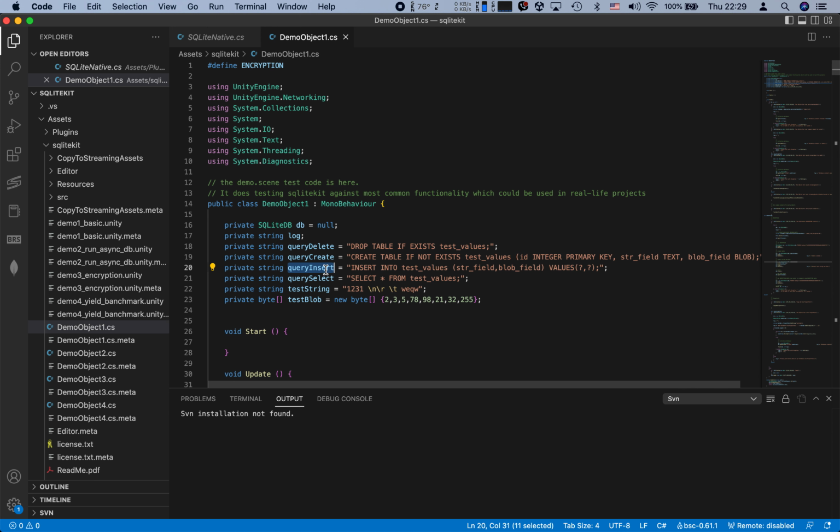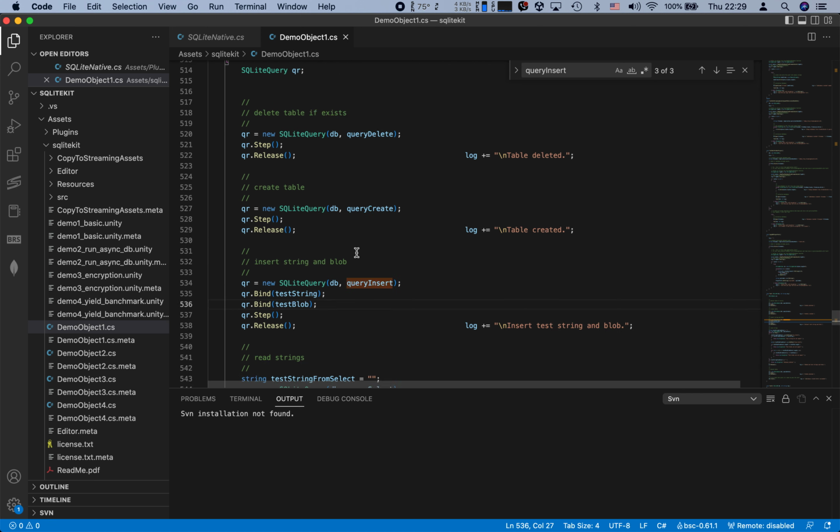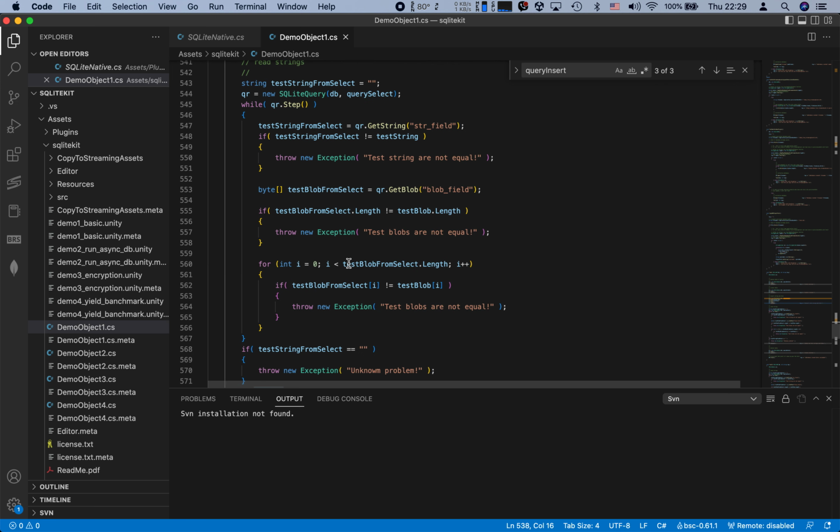So yeah, all this code will look like this. So make query, make bind, do step, release query, and repeat.